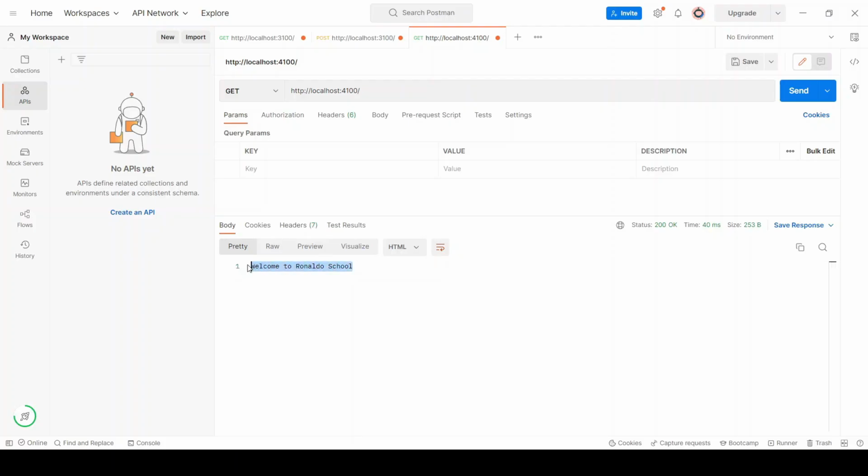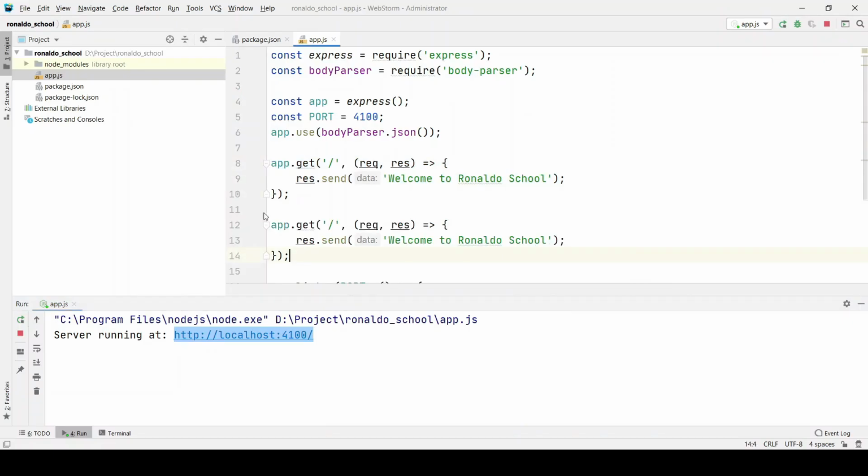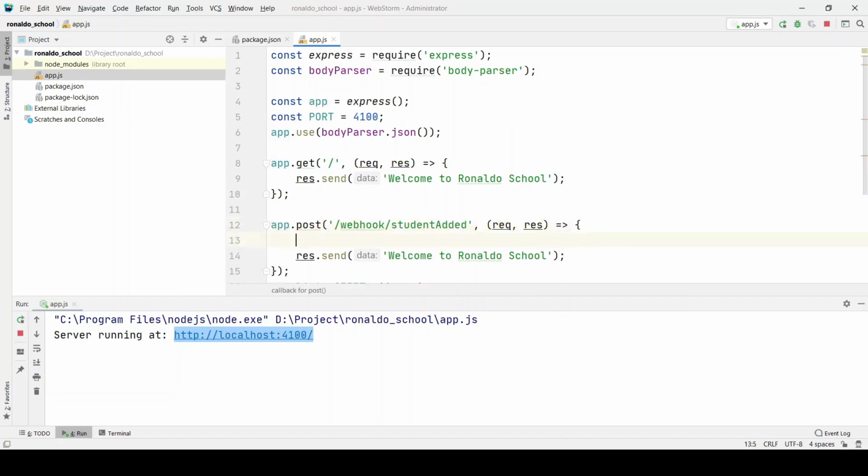What we have to do is create one API that will receive the data whenever any student is added in our main application as student data. So just copy paste, change get to post, and you can give the name as webhook student added or created, whatever name you want. Now you can see this is a post method, so all the data will be in the body only, correct?